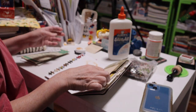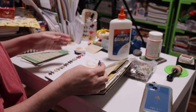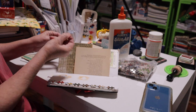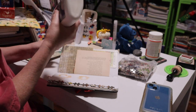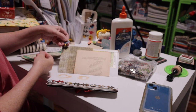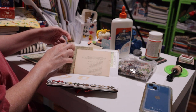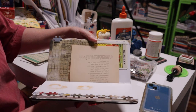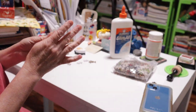You can also use them as tabs — it doesn't matter what kind of page you use them on. I'm using one that has some height to it so I can put it on the edge of my paper and still see it over the edge. I'm just using Elmer's glue — it works, dries quickly, and is very inexpensive. There's my tab! I'll show you this again at the very end of the video.